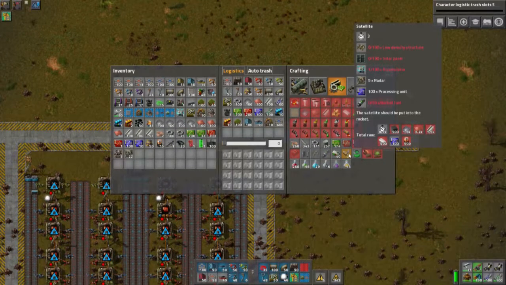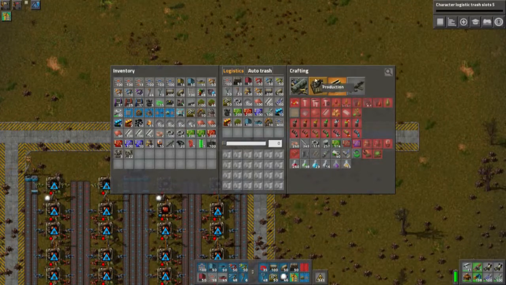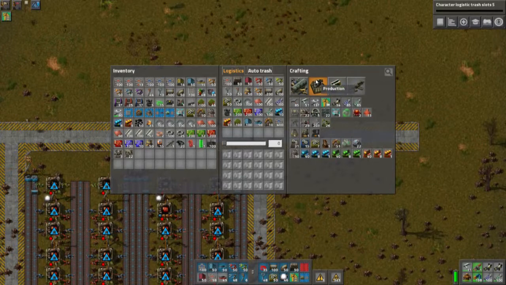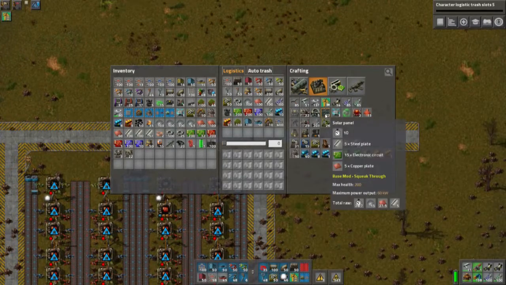Now radars are pretty simple to construct. Accumulators are a little more difficult because they need batteries, and we're not producing batteries here at the moment, so we need to get that going. And we need the solar panels, and solar panels require a buttload of steel, if I remember correctly, and copper. And oh my god, also a buttload of electronic circuits. Okay, well, damn, that's gonna be kind of difficult. But let's just calculate what we need first and we'll supply them later.